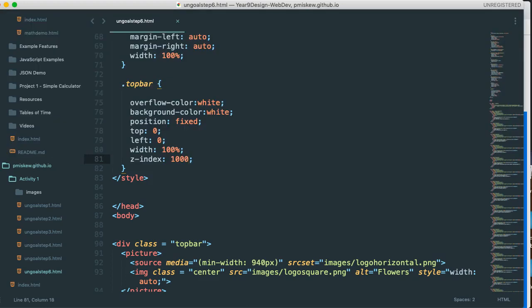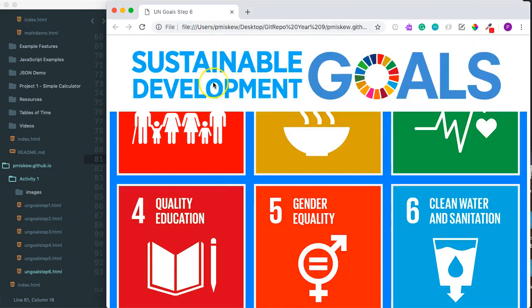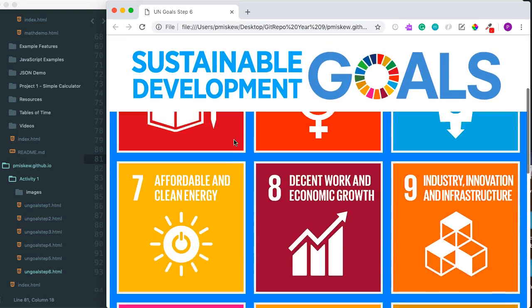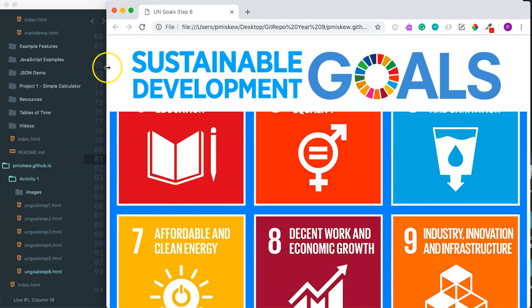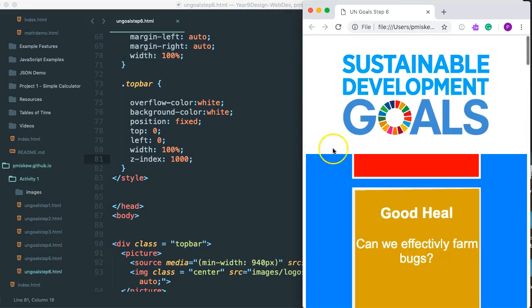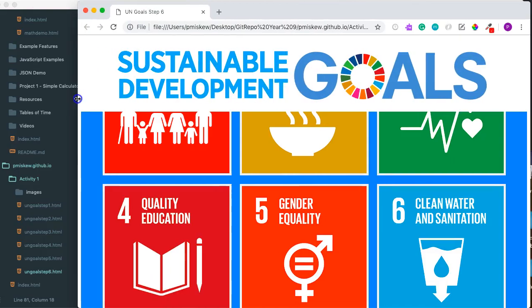You have your X and Y dimension. Your Z dimension is coming up out of your page, up out of your computer screen. So the higher the Z index, the higher up that is, so it's going to be above anything else that's below it. If I refresh that, there it is. So I have this nice title that stays fixed at the top, and we see that works regardless of whichever one I have, whether it's the box logo or the square logo or the horizontal logo.